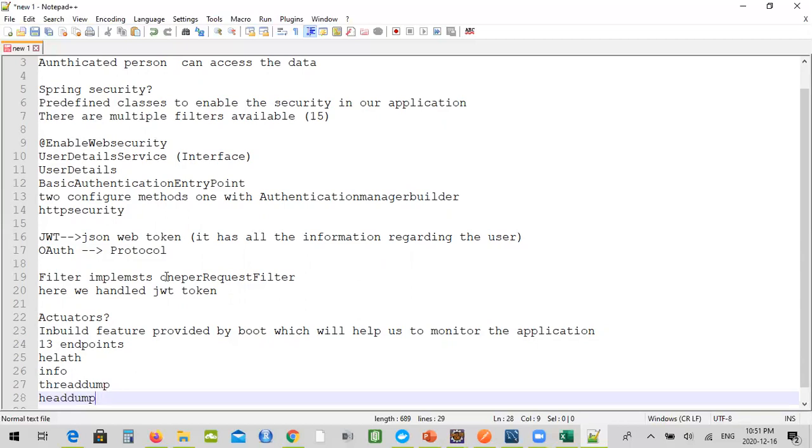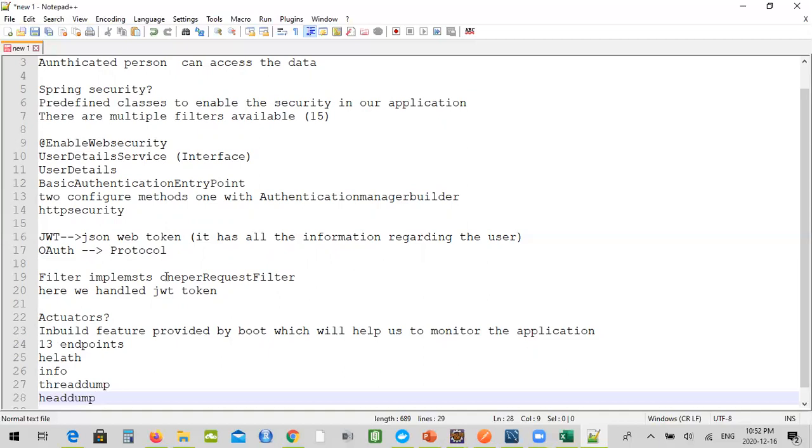What is thread dump? If I remember correctly, I was saying about thread dump as well. Even if it is a single-threaded application, our JVM internally will be spawning multiple threads. Multiple threads will be talking to each other to perform a task. So if there is any deadlock, we can find that deadlock by using thread dump. That means a thread will be referencing another thread, which will be referencing another, like it will form a loop, right?